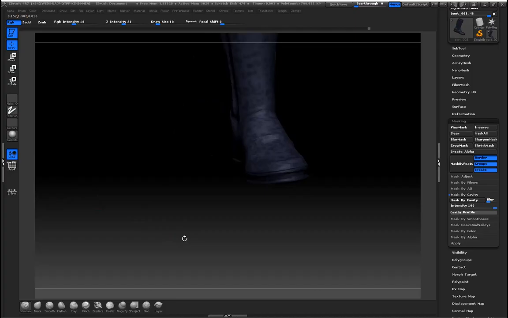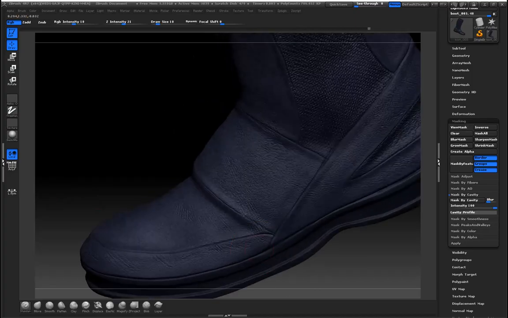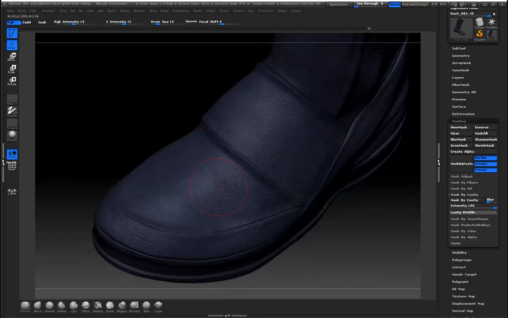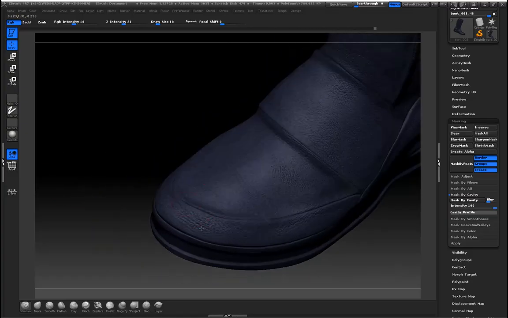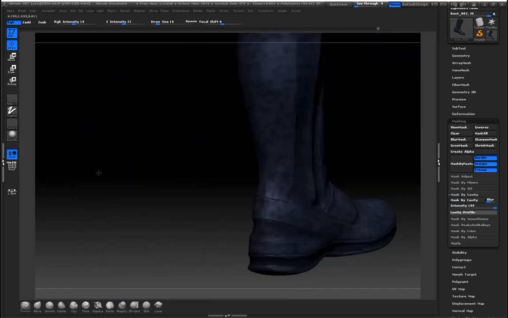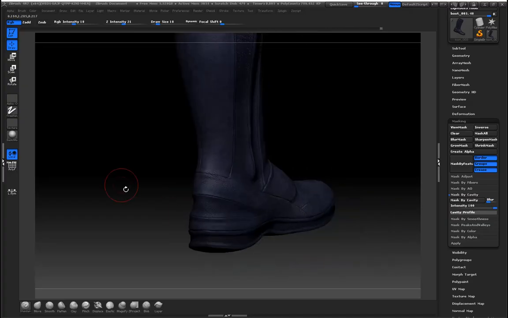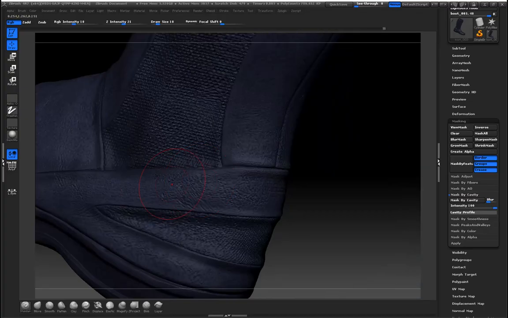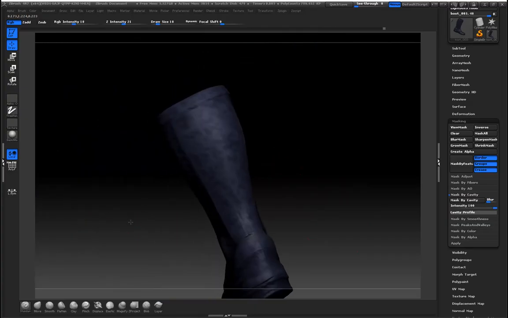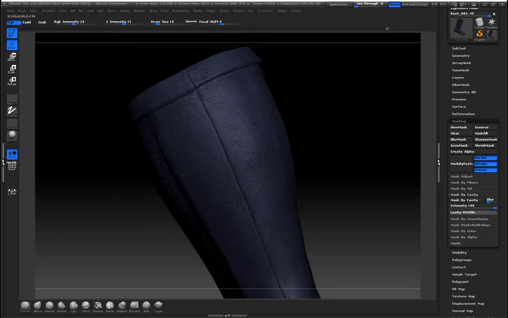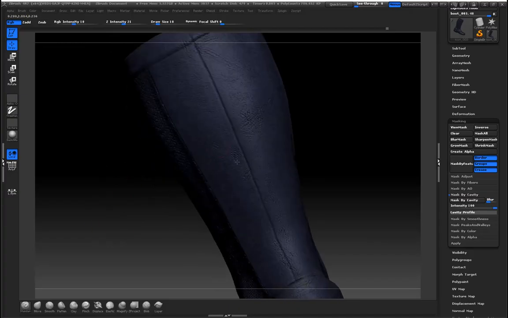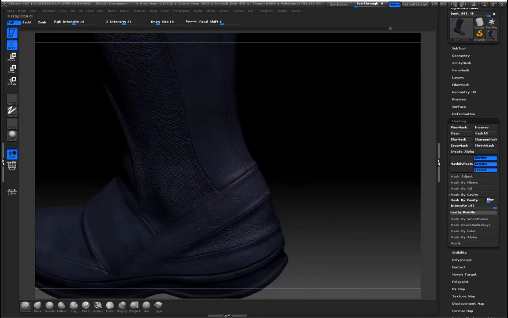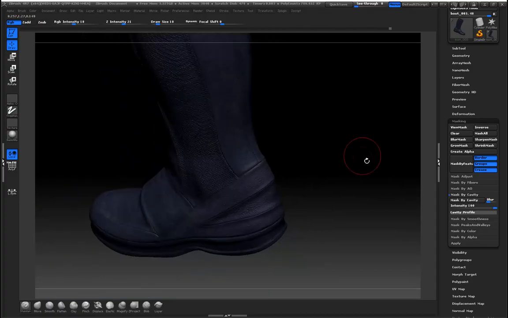And just going around. And just adding it ever so slightly, not too much. I mean, you may want to do more. So those sort of areas like that. Okay, there we go. Just do a little bit more, just on here, just on the outside of that. There we go, that's done.